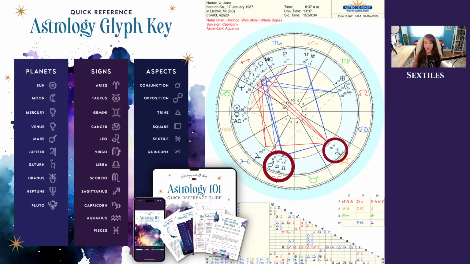Sextile aspects are between planets that are of the same gender. And so you're always going to have them either as masculine or feminine, because we have Aries, which is a fire masculine sign, and we have Gemini, which is an air masculine sign. This is a masculine energy. Sextiles are not going to be in the same modality, and they're not going to be in the same element. And sextiles in the software on astro.com are represented by short blue lines. So you can see that here in this birth chart.